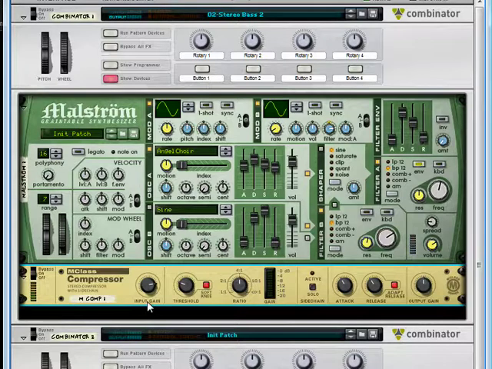And if you wanted variants on that theme, of course you could very easily just change the grain table and you'd get something quite different.